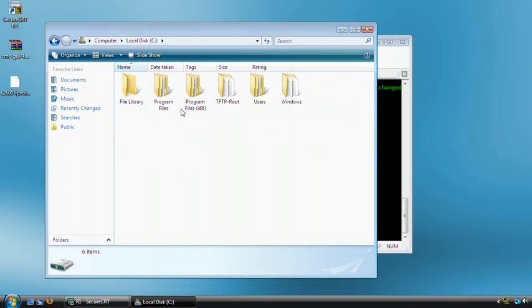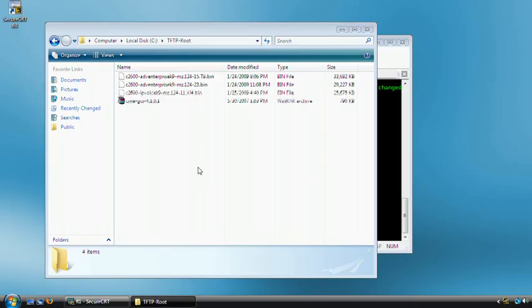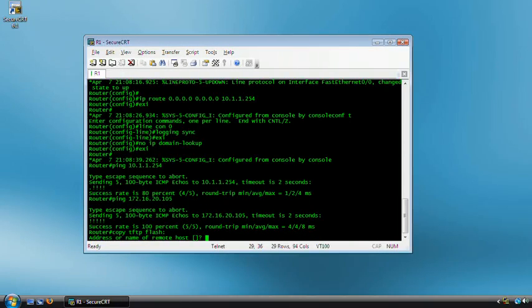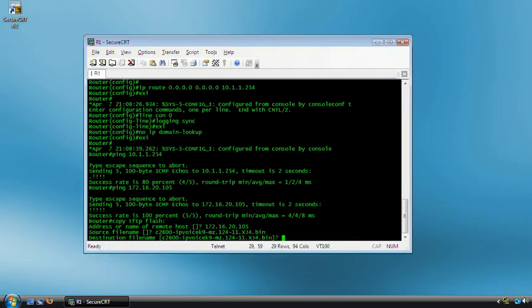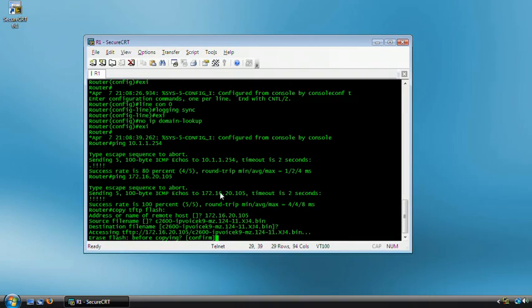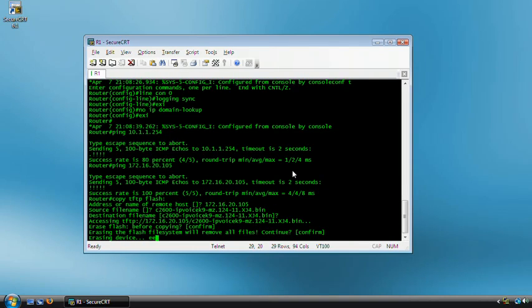And now I need to place the Call Manager Express files into the TFTP root directory. And let me go ahead and rename this here so that I'm not going to type it out manually. Copy TFTP flash 172.16.20.105 for the TFTP server, and I'm going to paste in the name of the image that I need to copy. I'm going to press enter here, and it's going to prompt me to erase. I'm going to go ahead and erase here and confirm that. And I'm going to pause the video here, and I will return after it's completed copying.